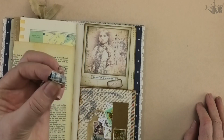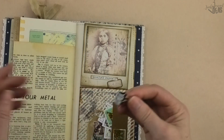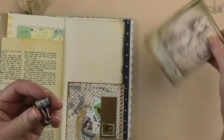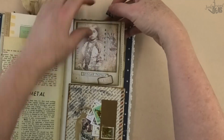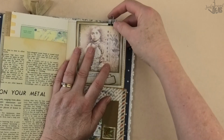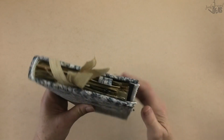This is just one of the little paper clips out of my own stationery set, and I've just got some of the fabric from the cover and glued that on with the fabric glue, and I sit that there just to fill in this space at the top. It's not permanent, and I just sit that there because I think that looks pretty good, just hanging out the top of the book there, and it matches so nicely.